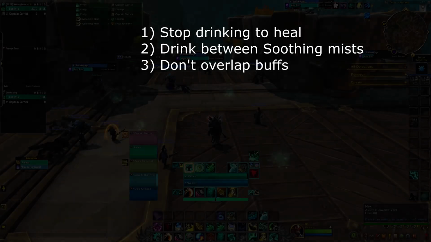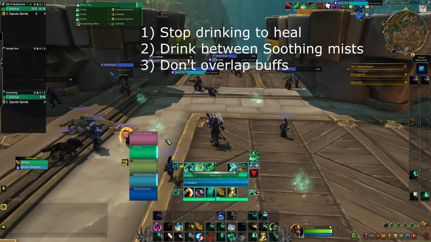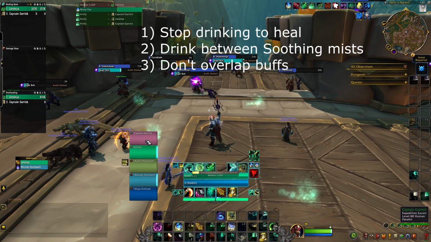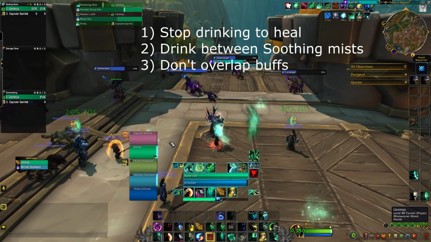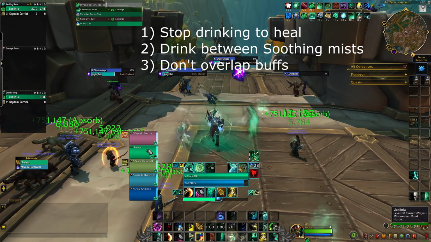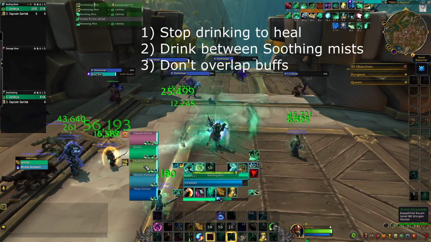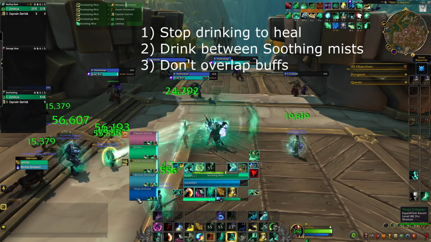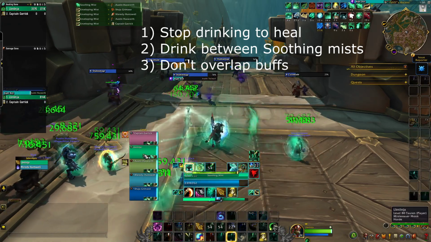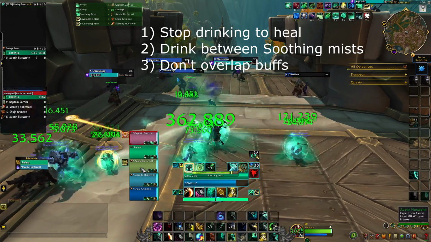Number 1, if healing needs to be done, then wait to drink Mana Tea. Top up that person and then get to drinking. Number 2, drinking after a Soothing Mist channel ends is a great way to go about it. Don't cancel a short Soothing Mist, drink, then do another Soothing Mist just to drink again. Instead, drink about 5 to 8 stacks, do a full Soothing Mist or until everyone is topped up, and then drink again. And finally, number 3.